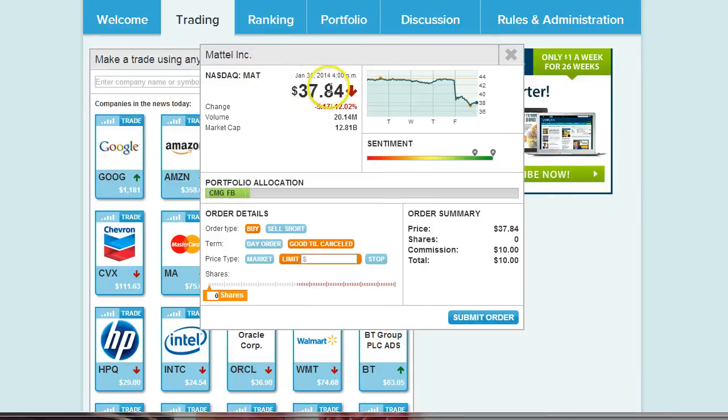Mattel is currently at 37.84, so I want to buy it, but I only want to buy it if it dips down to $34. So if this stock dips down to $34, then I'm going to buy 100 shares. On the limit order, I can dictate what price I'm going to buy or sell the stock for. So I'm going to buy the stock at 34. Within the good till cancel, which is 6 months, if this ever reaches 34, it could be today, tomorrow, next week, it will purchase the stock for me.